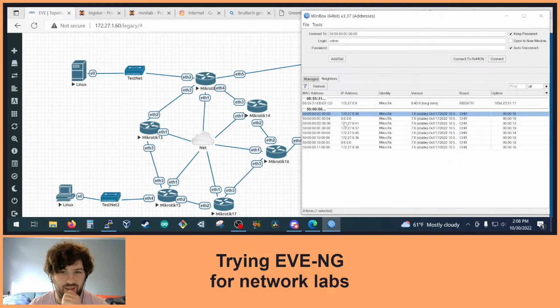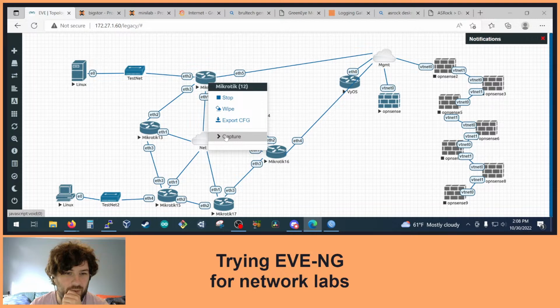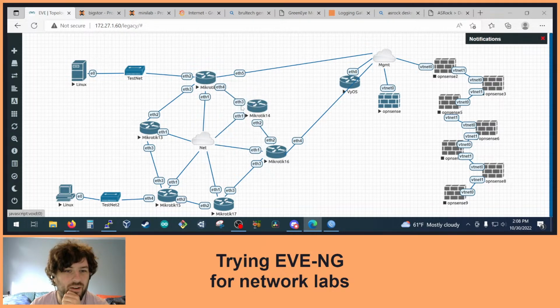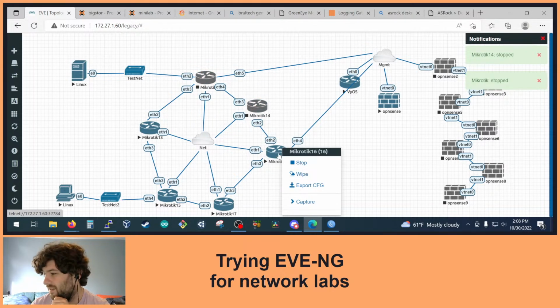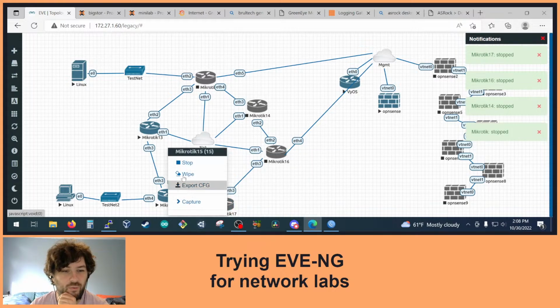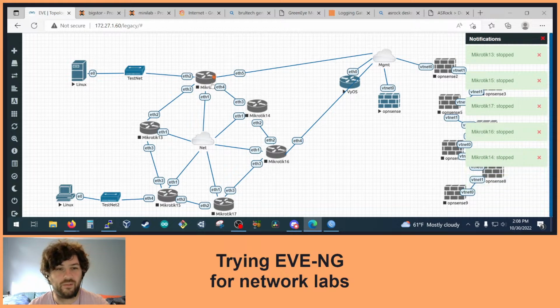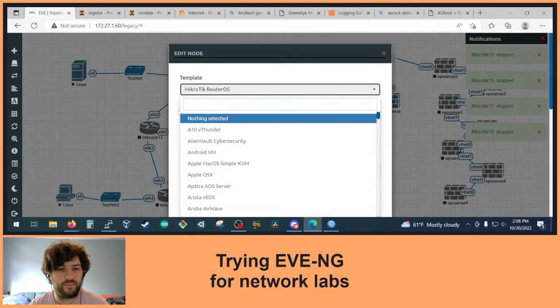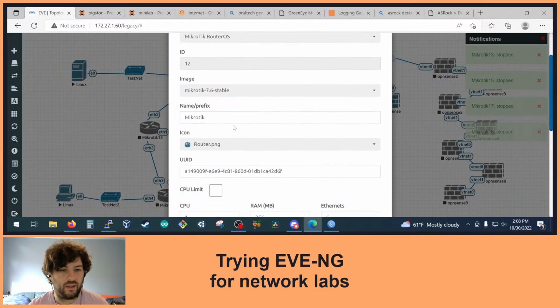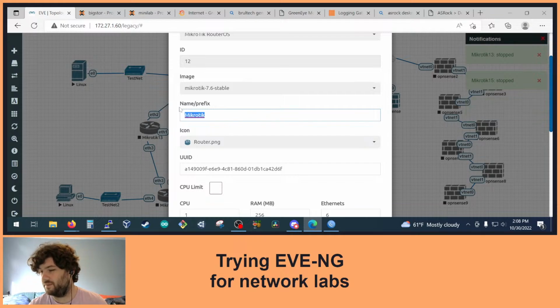No idea which one this is. We're gonna name you. Oh, can I not rename them while they're started? Ah. Slight downside. I do really like how I don't have to manually configure a ton of bridges and stuff to do network labbing, but having to stop everything to change the configuration is kind of irritating.